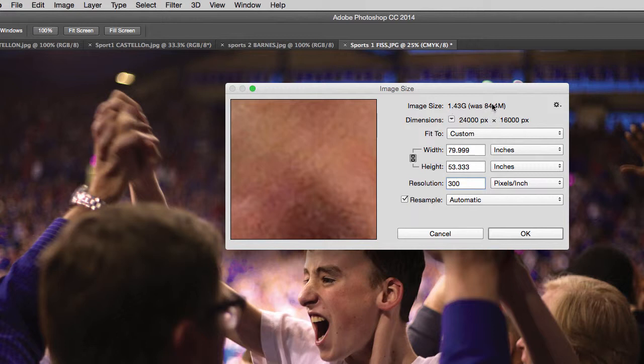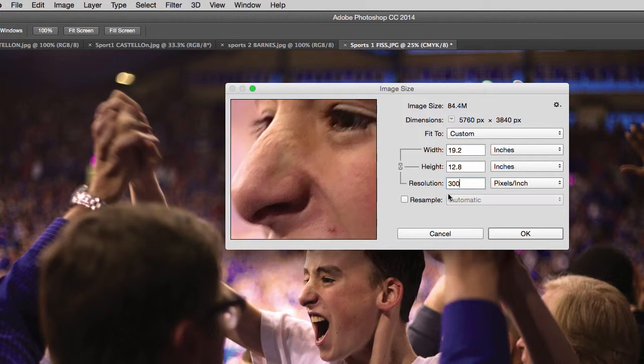Basically Photoshop invented pixels to get us from 84 megs to 1.4 gigs. If I uncheck it, the size stays the same, but notice that my inches and my height changed. So information simply moved from size dimension to resolution without impacting the overall size.